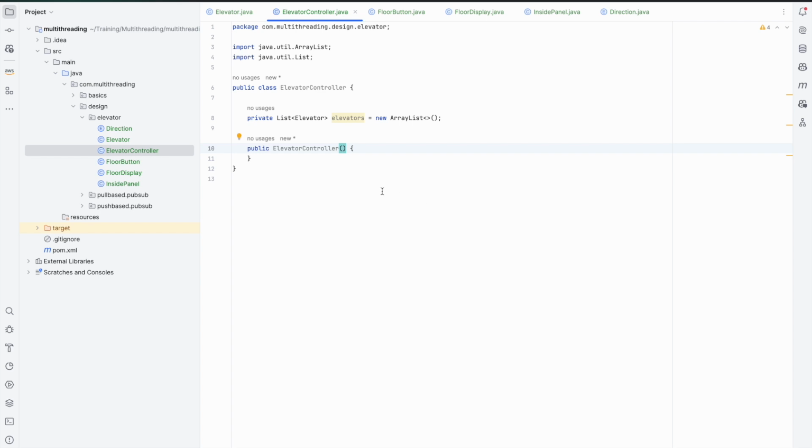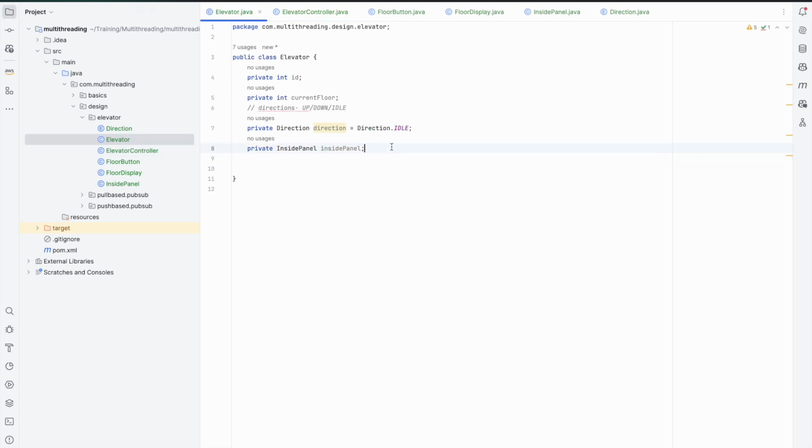So what we can do is int num elevators, and int number of floors, right? So these are the two things we would need to construct all the elevators and their association, right?